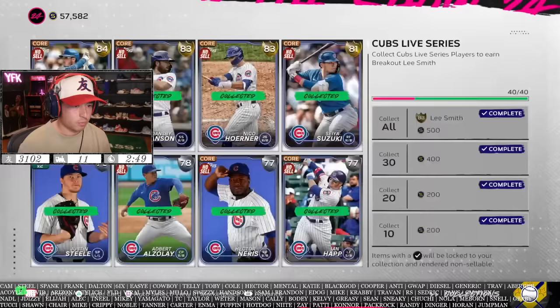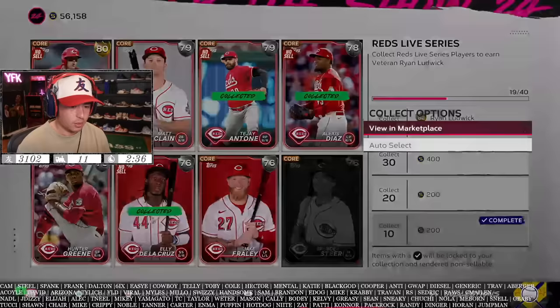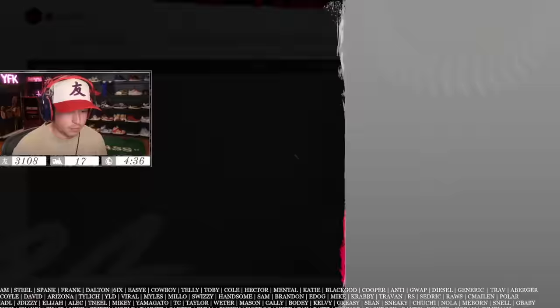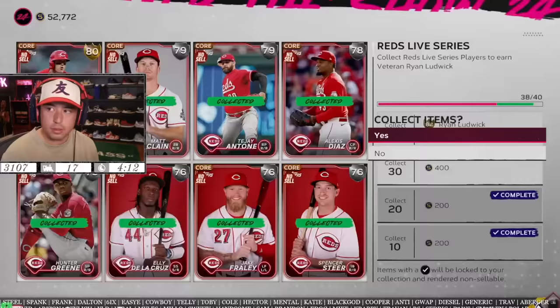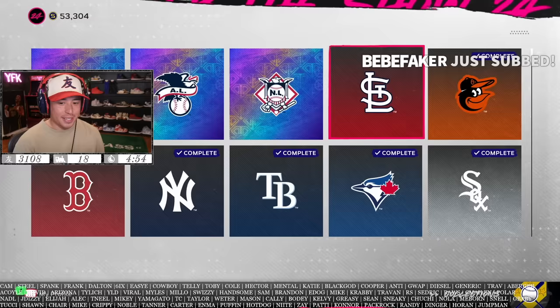Two more, come on. Are there any diamonds on the Cardinals? Why do I feel like Nolan and Goldie are gonna be golds? They better be with how they're rating everybody else. Uno Mas, baby, one more. One more, and that's all she wrote.